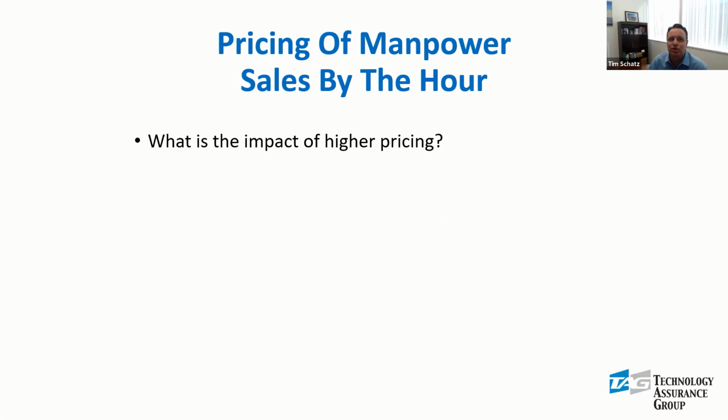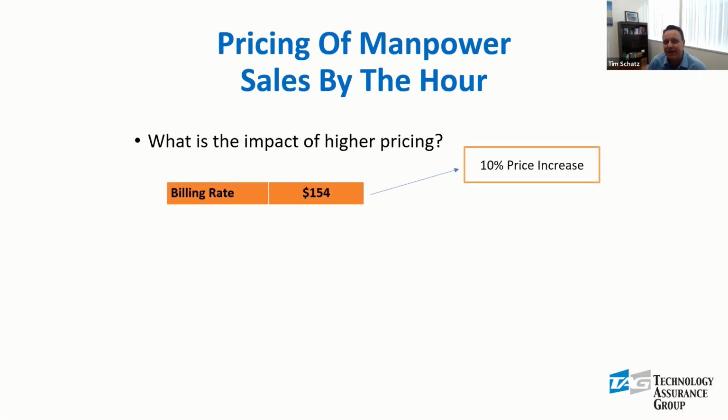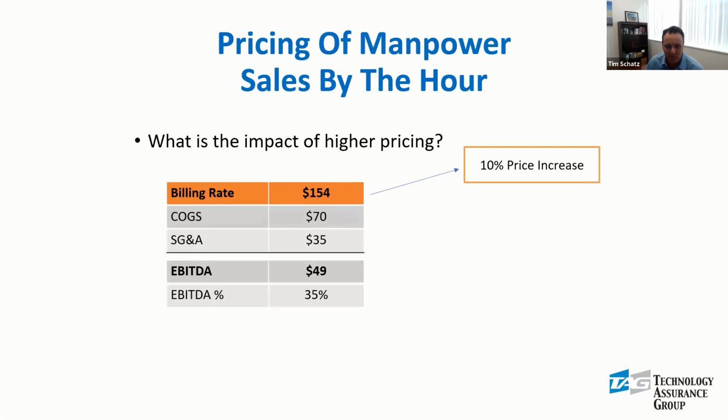Remember, that's how we got to showing how just getting another half an hour plus a trip charge increased our profit by 67% in my example last week. Well, obviously the same thing goes for higher pricing. If we had a billing rate of 140 and we did a 10% increase, and I wanted to use around 10%, that gives us $154 an hour from 140. This is a 10% price increase. How much profit does that deliver to us at the end of the day? Well, all the costs are roughly the same. We would have roughly a $70 COGS. The sales expense and G&A would run about $35.